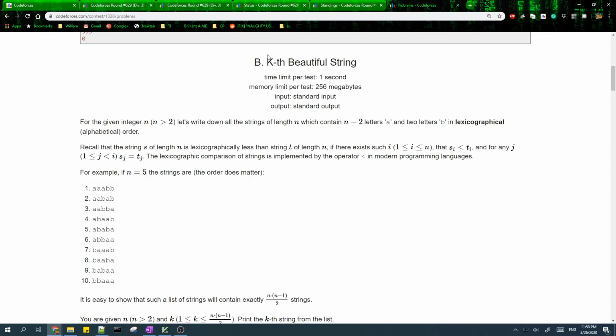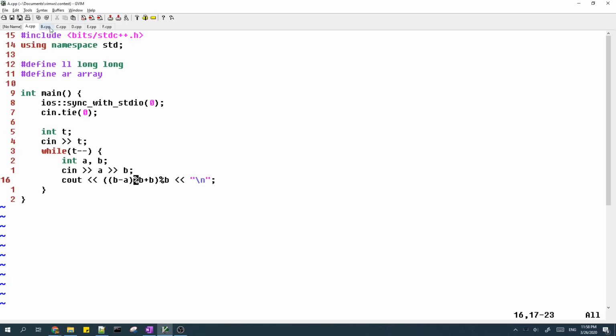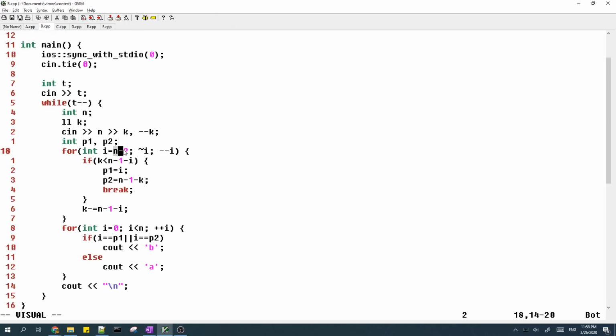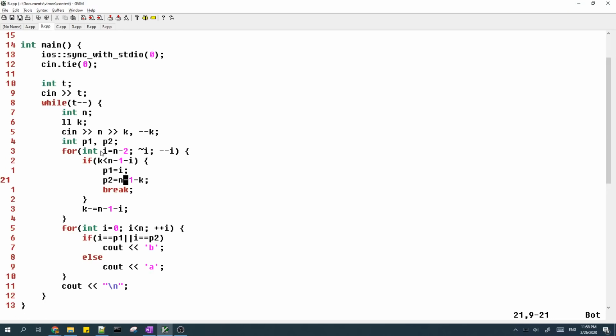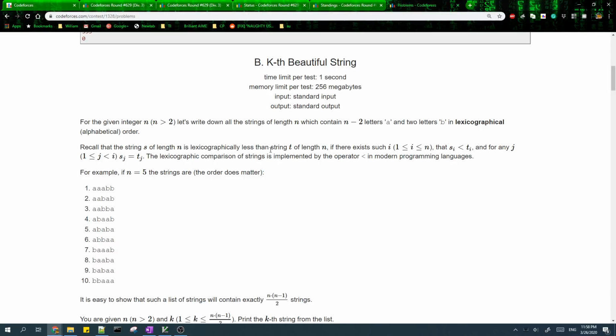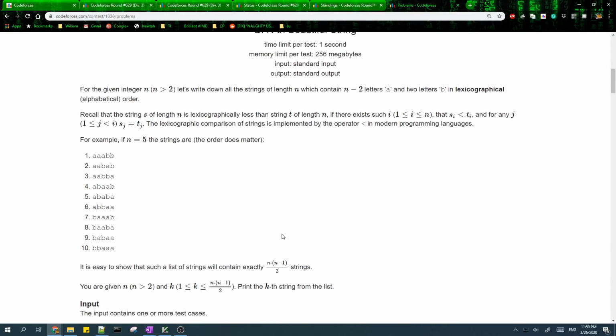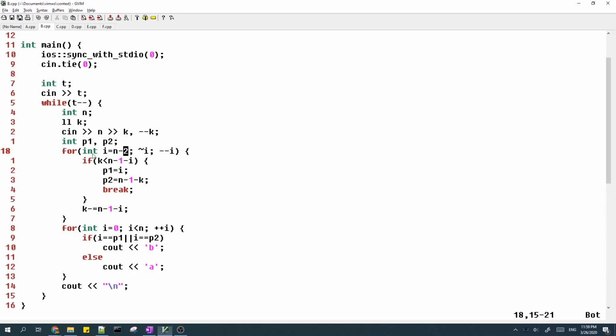So for the second problem, the first character always starts at position n-2, and then it goes to n-3 and then n-4 all the way until 0. So we'll iterate over the first character, starting at n-2, and check if the kth string has its first character at this position.